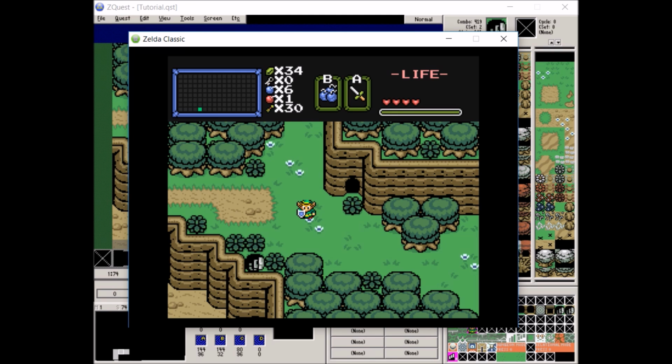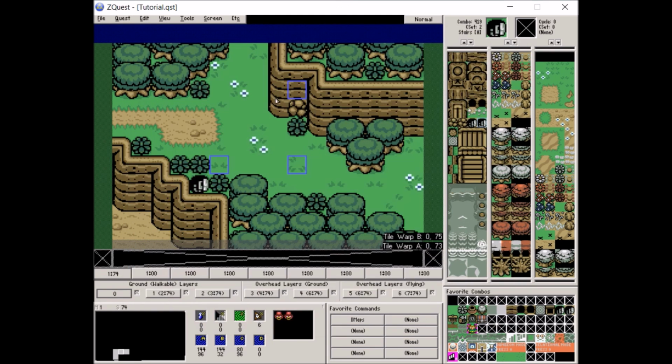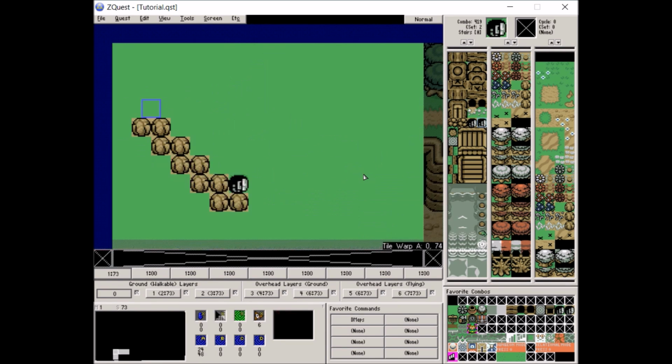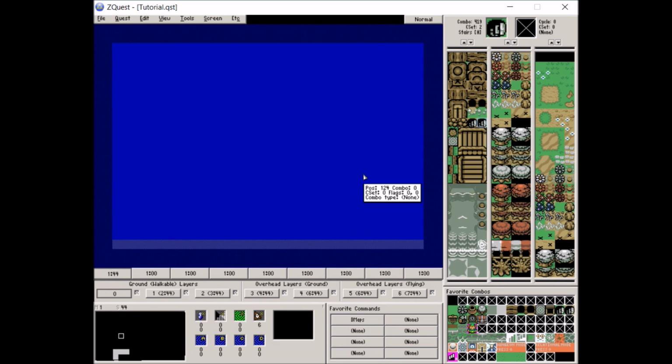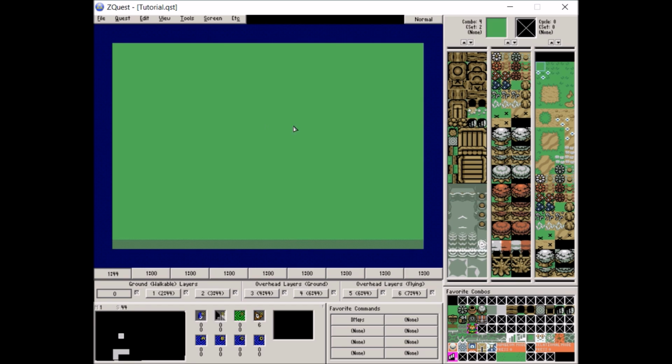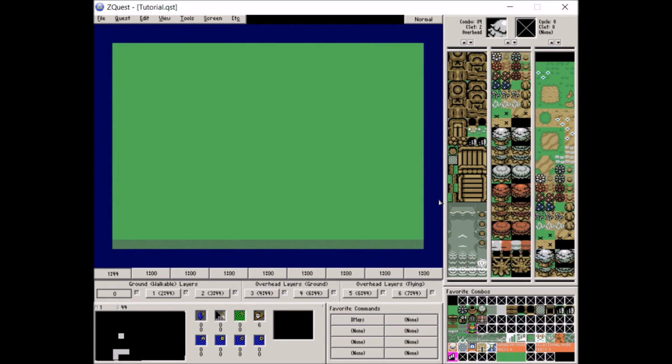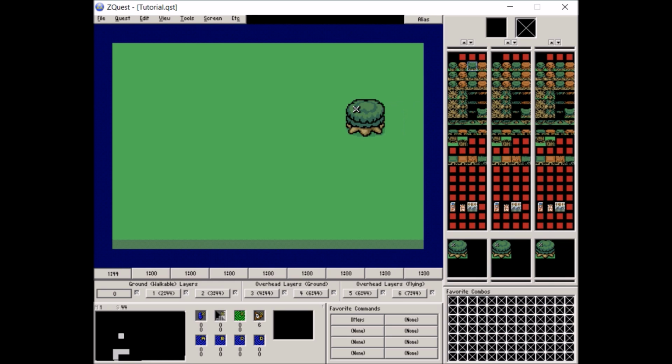Now, as a quick last bit to this tutorial, I will show you various things you should not do. Just like I did earlier with the bushes and the clutter and stuff like that. First off, you shouldn't just flat out not do this. Try to keep most of your corners of the screen filled, because it can be a little weird once you're walking through a field and all you have is grass and maybe a tree in the middle, like this.